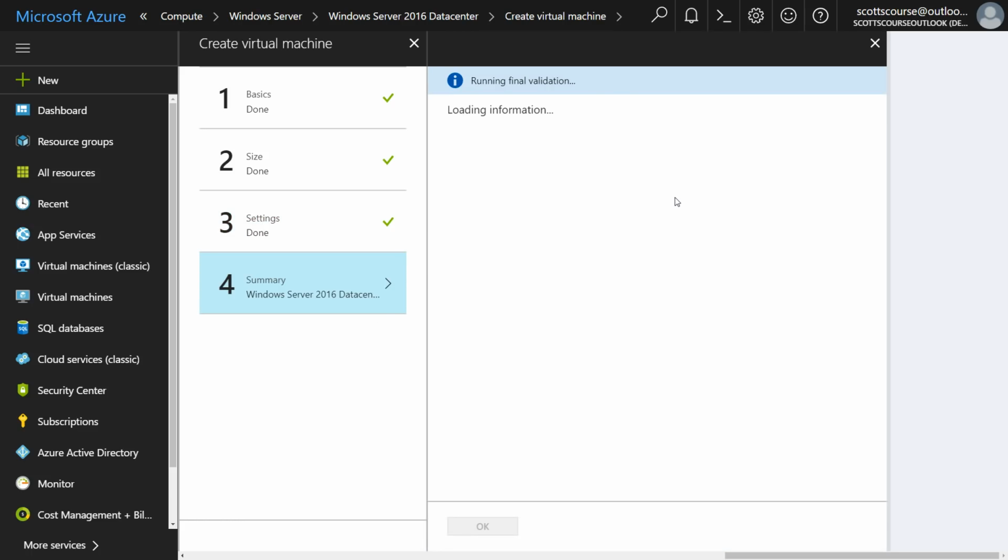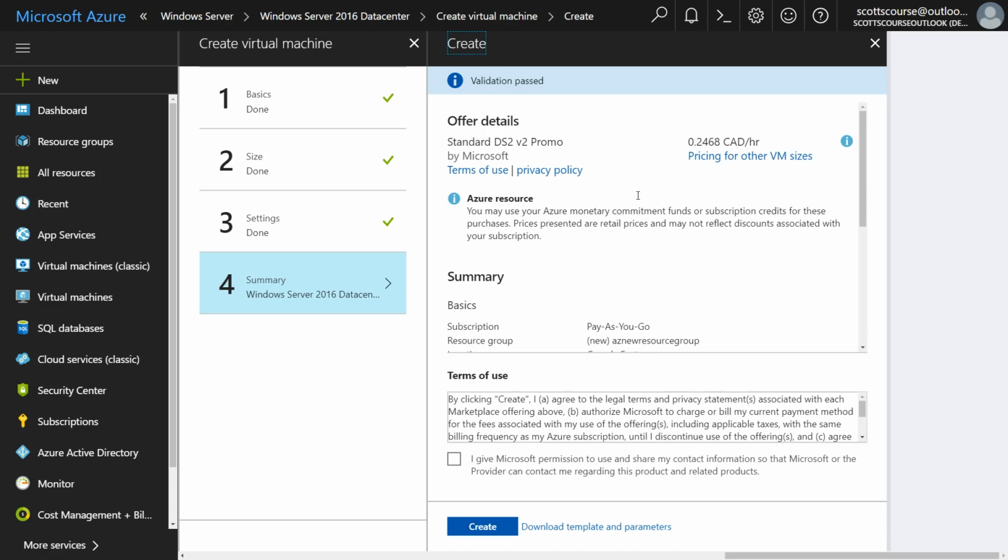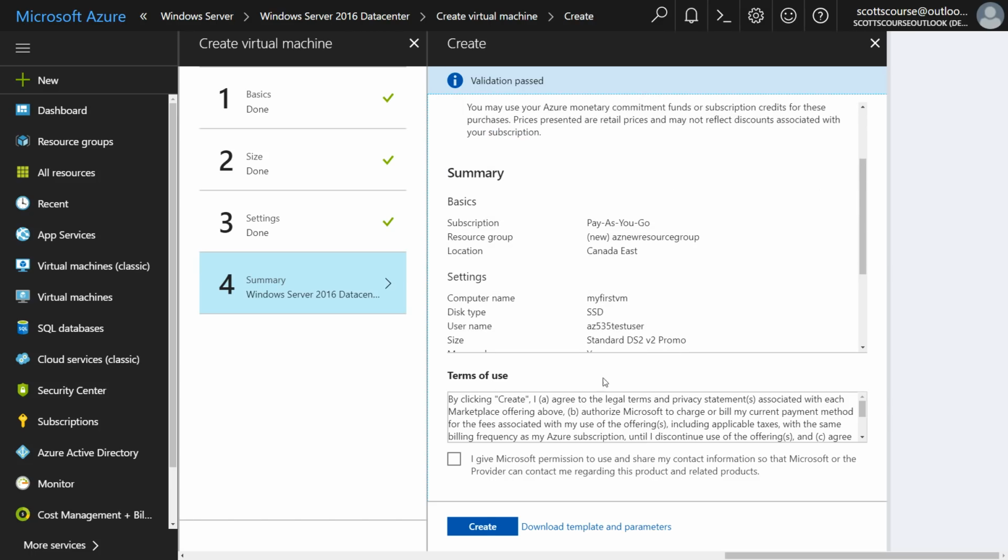So Microsoft's going to give me the summary here of this server that I'm about to create. We'll give it a second. It's important to remember, so this is 24 cents Canadian per hour, which is not bad, I guess, for having a server for a short period of time. Important to remember that this is the price for the virtual machine. Storage has its own price. And so when you're creating a virtual machine, you're creating a virtual hard disk, VHD, that supports it. That VHD goes into your storage account, and so even if the virtual machine is not running, you're going to be charged for the storage. But this cost is only for the time you're using it while it's running.